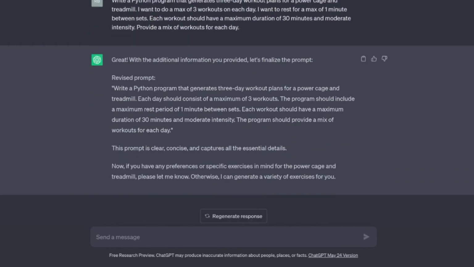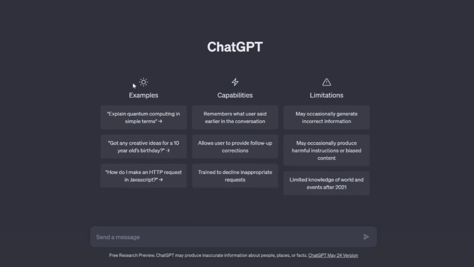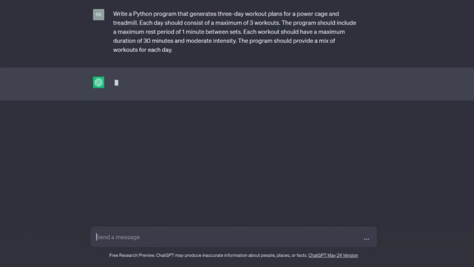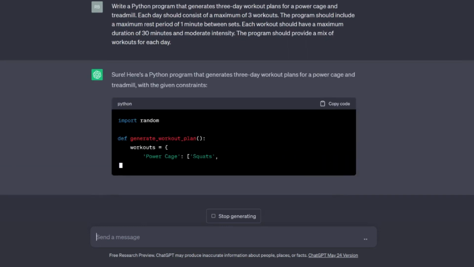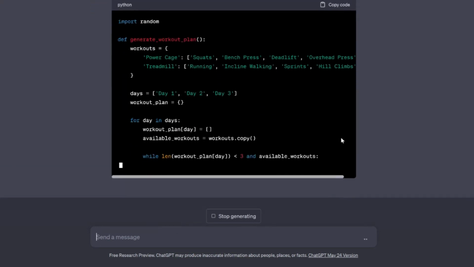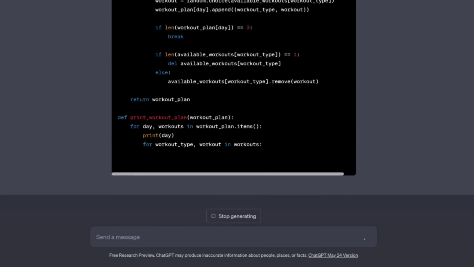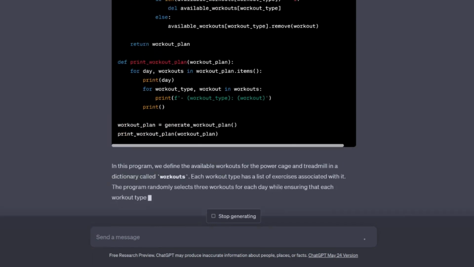Once you have added enough information to the prompt and satisfied ChatGPT's suggestions, it will tell you that your revisions look good and it will generate a finalized prompt for you to use to accomplish your task. In our case, again, we've asked it to help us write a Python program that will generate exercises for us to do 3 days out of the week. Now, we just paste the prompt into a new ChatGPT conversation and it will guide us through creating our program.